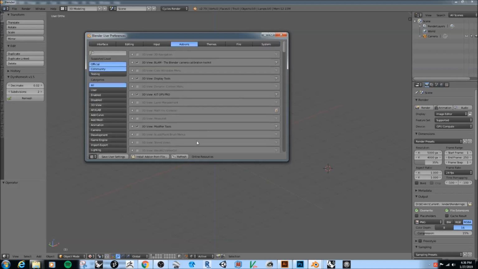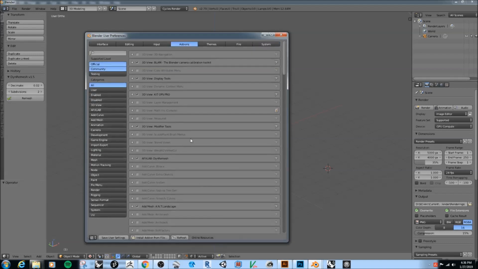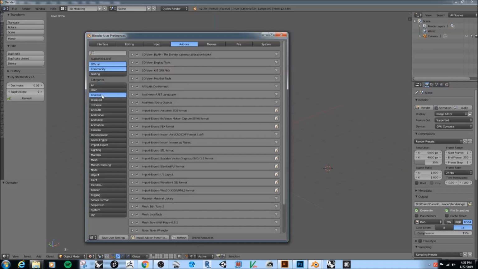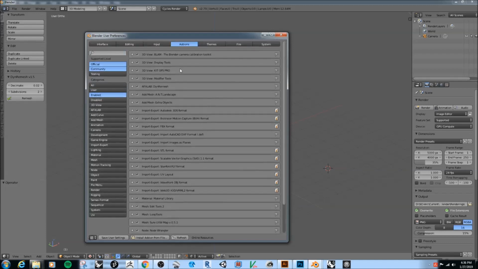And then the add-ons. So the add-ons are great. This is a fantastic feature of Blender. It comes with a bunch of built-in ones that are off. By default, they're not on, so you have to turn them on. So these are the ones that I have. And the way, if you just type in here, it'll take you to it, and then you can just click and turn on. But the ones that we'll need to make sure that you have is 3D View Display Tools.